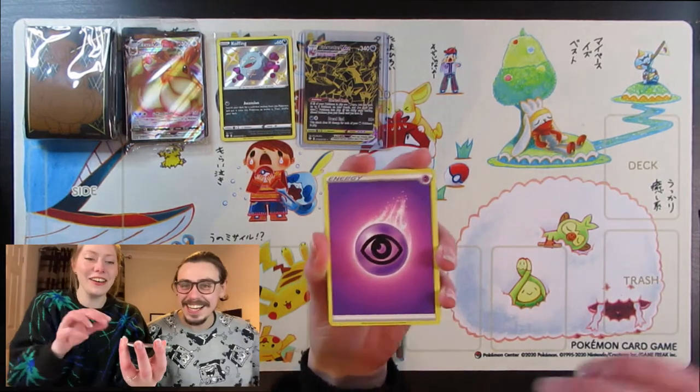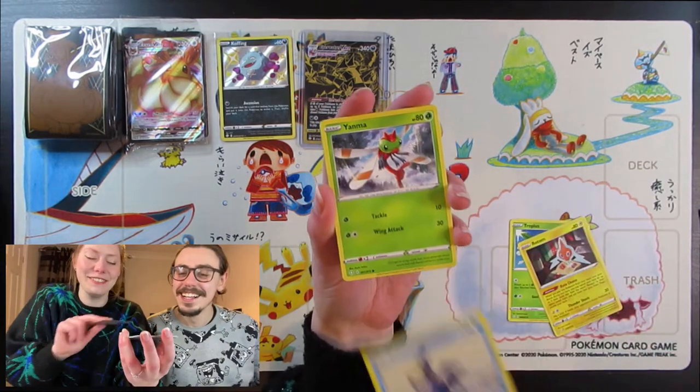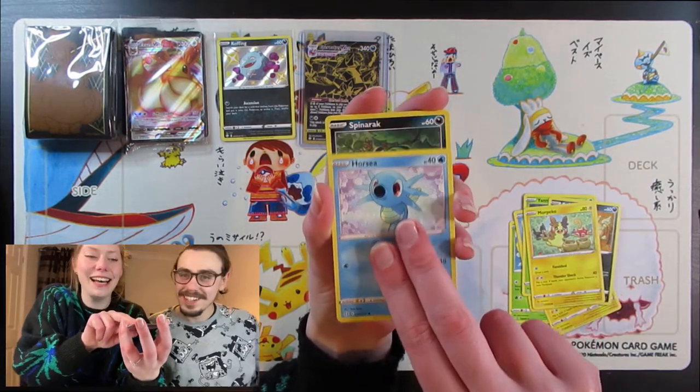Get off of it. Trophy. I can't concentrate. What's with the little voice? Coughing.